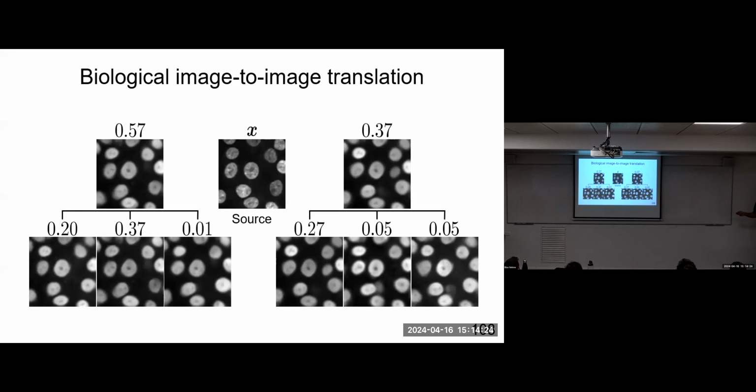And comparing this back to the source image, you see that indeed this cell is not existent in the source image, which is with a higher probability, the cluster with a higher probability, and therefore it's actually correctly predicting a higher likelihood there. And you can also see that in the subcluster of this cell, there's yet another cell that's uncertain. Furthermore, the last thing here is that if you look at this cell right here, and the source image is more round, and here the subcluster is refining it to become either more elongated or more round.